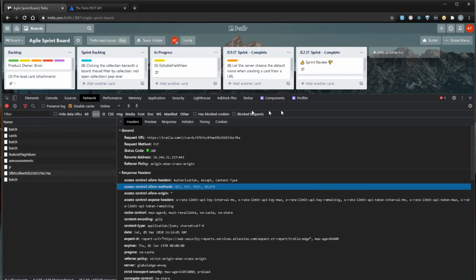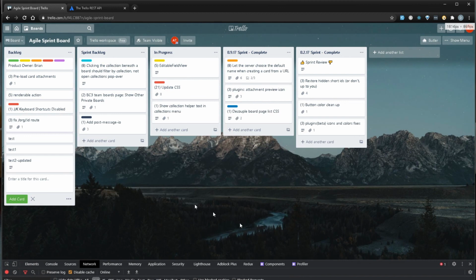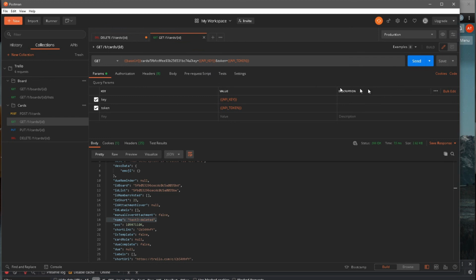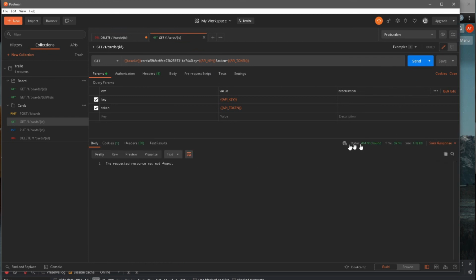If I quickly go back here to see if that card is still there, nope, it's not. It's actually deleted. And we can obviously do the same thing by trying to fetch this card, or I can hit this send button again for the delete. We get 404. And when I do the same thing for the get request, I get 404 here too. So that's pretty much it. That's how you can delete an existing resource.